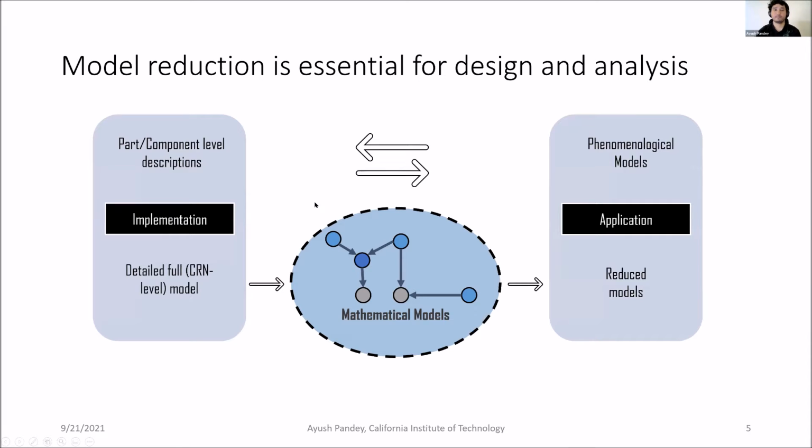Moreover, if we think about any other engineering discipline, model reduction is essential for design because we usually think of any aerospace or electrical engineering. We often work with reduced models of a simple, for example, if it's a resistor network, we have reduced models for those, or if it's an aerospace system, we have reduced models for how the trajectories go.